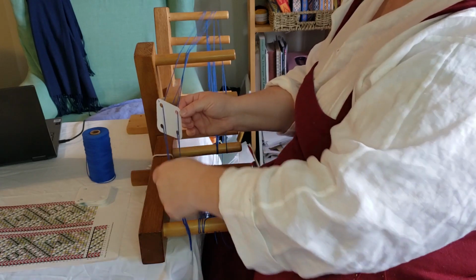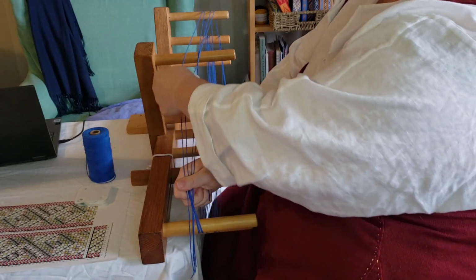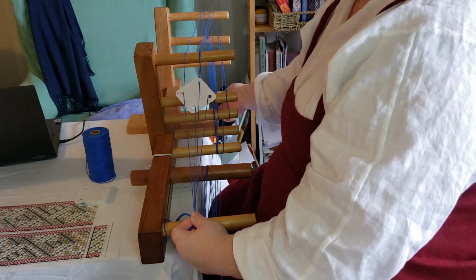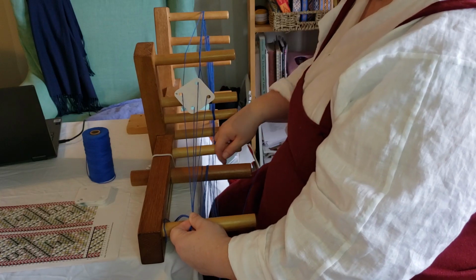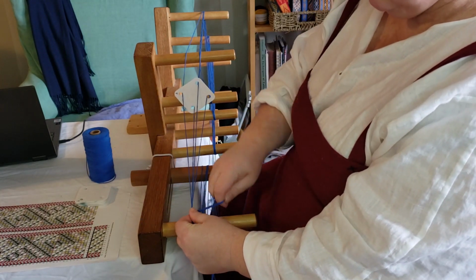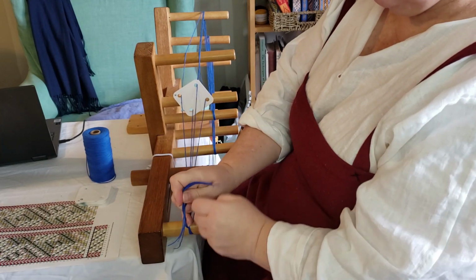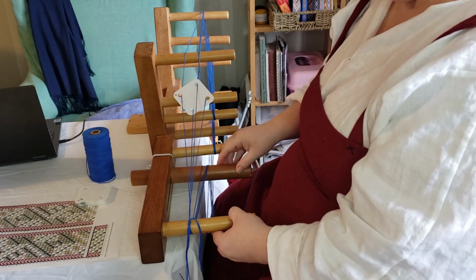And once those are all pulled through, make sure that everything is taut all the way through. It's not caught on anything. I have a little stabilizing foot back here, and sometimes the threads get tangled up around that. Surgeon's knot: twice around, and then once around, left over right first, and then right over left.